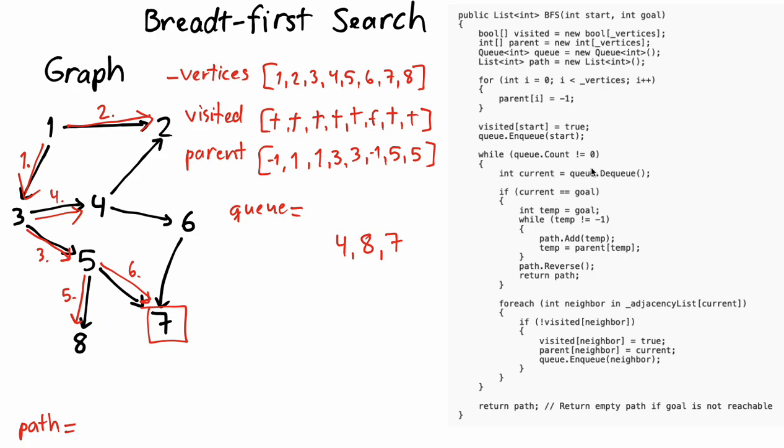Next one is node 4, and we are going to take it from the GUI, and we are going to look at all neighbors. And at first we look here and we find node 6. Node 6, is it visited? Not. We check that, and we set true, and parent is number 4. And we add number 6 to GUI, and we have done this one.